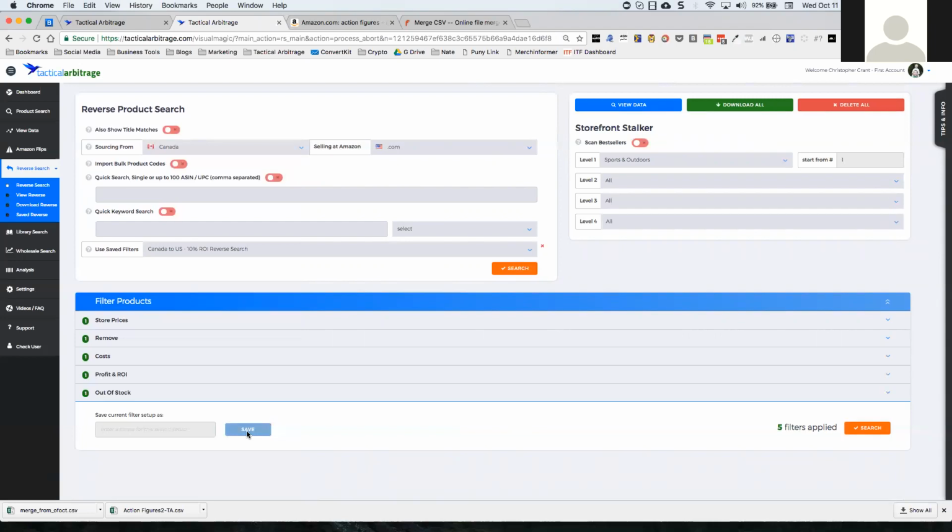If I'm being completely honest, there are ways to grab ASINs without Storefront Stalker Pro. It's probably just the easiest, and if you want to upload ASINs into Tactical Arbitrage, it has it set and ready to go in Tactical Arbitrage format. So it's not a must, but it is very, very helpful.